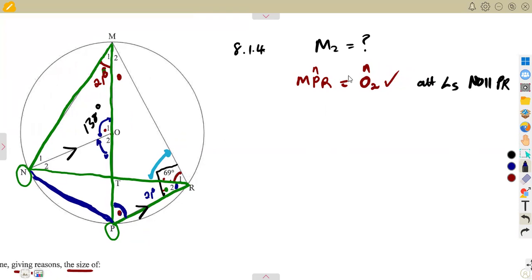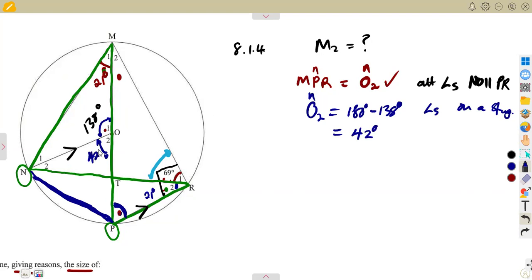So by determining that these two are equal, I can determine angle O2, because it's simply on a straight line, and angles on a straight line add up to 180 degrees. Or I can take it from R2, angle at the center is twice angle at the circumference, or from M1. There were so many ways to calculate angle O2, or you can just subtract 180 degrees minus 130 degrees, angles on a straight line. You're going to write the reason there. That was going to give us 42 degrees.